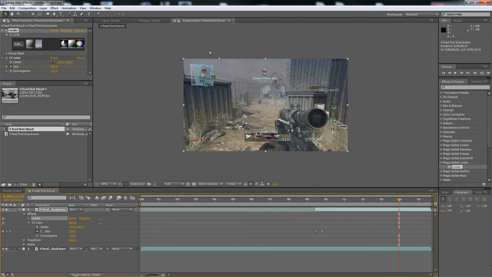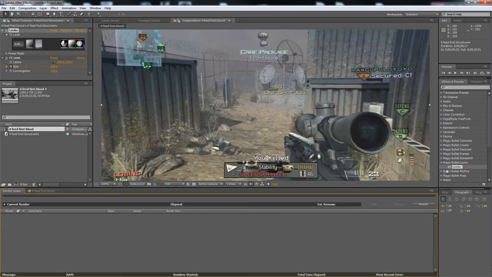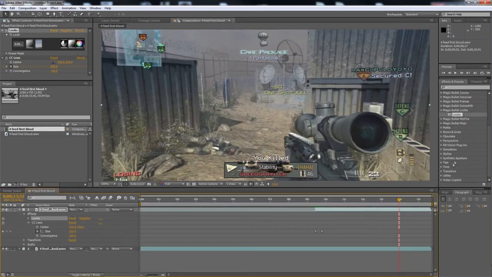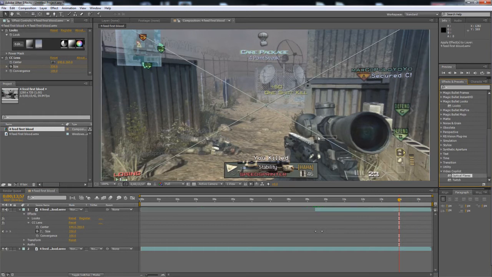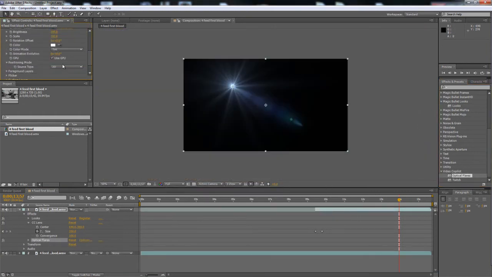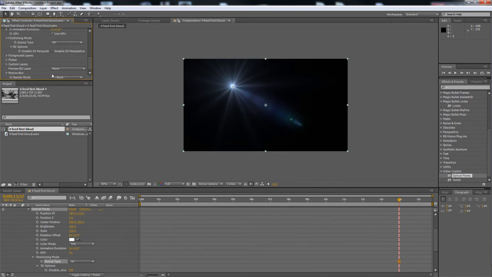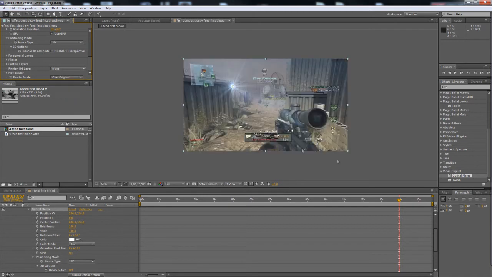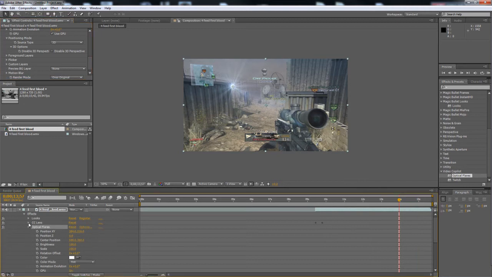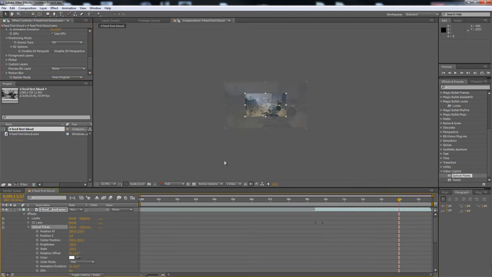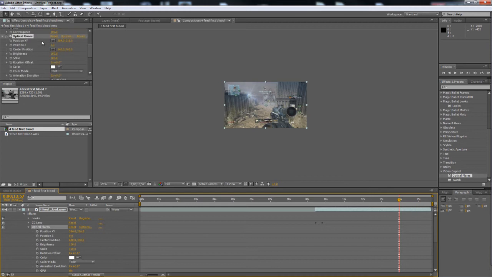Now, some people don't like this, but I think it's okay. This is how I do it. I click 3D, and go scroll to the very bottom, and click on Over Original, okay? Now, this is where some people get a bit confused, that looks a bit weird. Some people might go, what the hell's he doing? I add the lightness to around 400, and I drag that off right down there. So you're only left with these little flares.